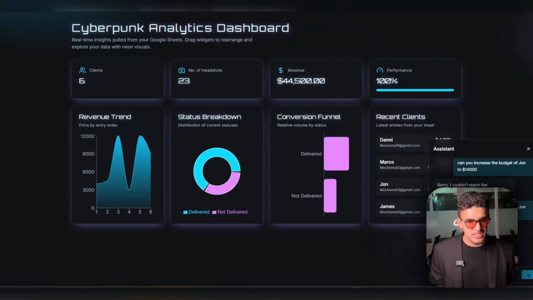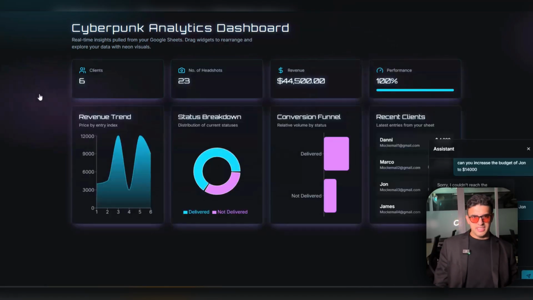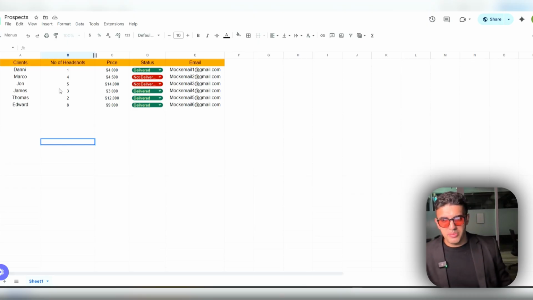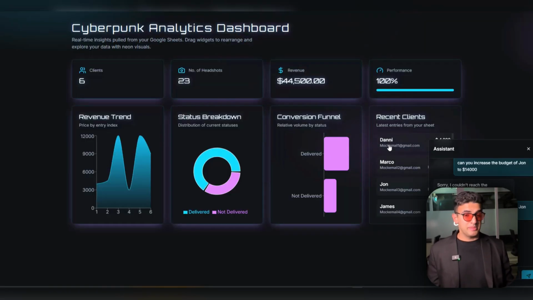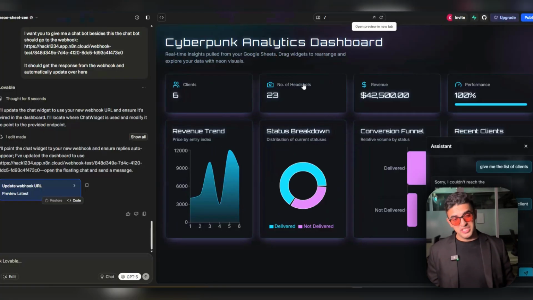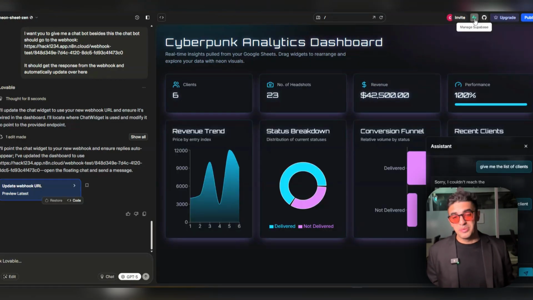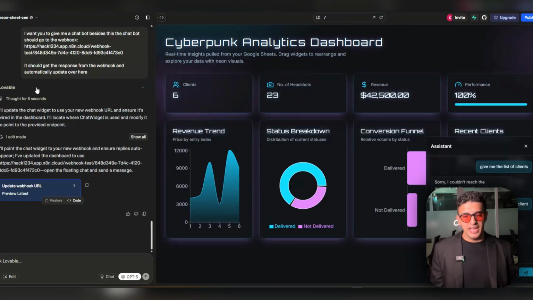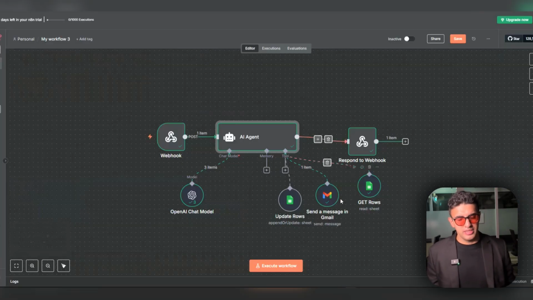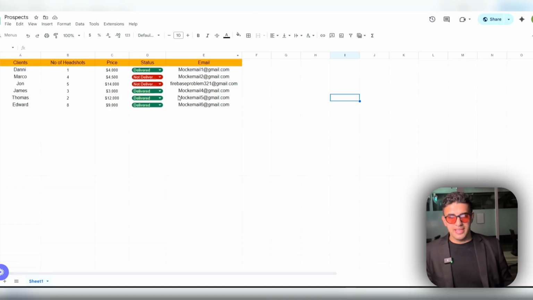So this is the output JSON format. This has been updated to 14,000, which is excellent. So right now when we go in there, John, the price has been updated. Previously it was 40,000, and now all of this information has been updated from the chatbot, from the chat widget that we built inside Lovable, and we did not have to write any backend at all for this, which is super, super interesting.